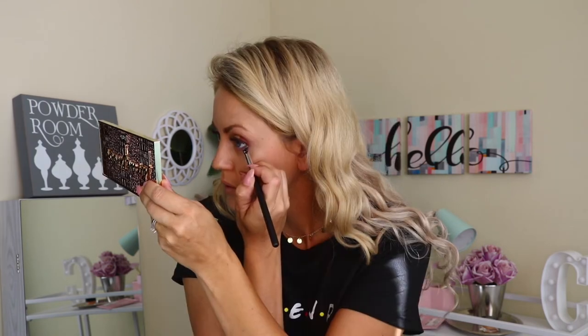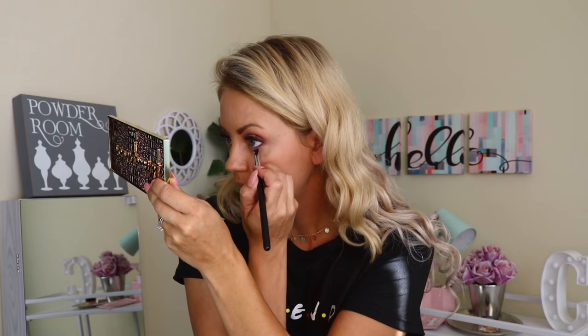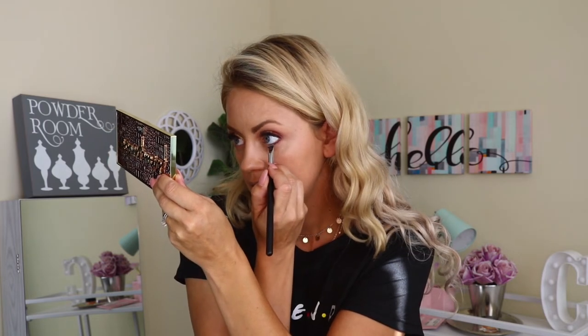And for my lower lash line, I'm gonna go ahead and try this new brush, M423 Flat Definer Brush. I have several brushes like these. I feel like I'm constantly looking for them, so I guess it's a good thing I've got another one. I'm gonna pick up, let's do black so that we can wing it out. So I'm just going to start with kind of a tight line on my lower lash line. Do that on both sides.